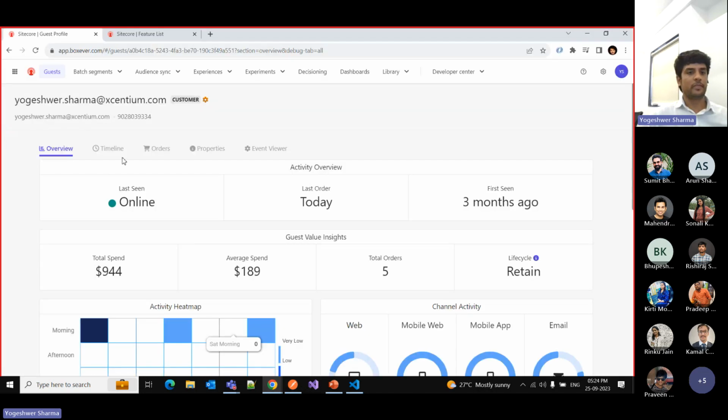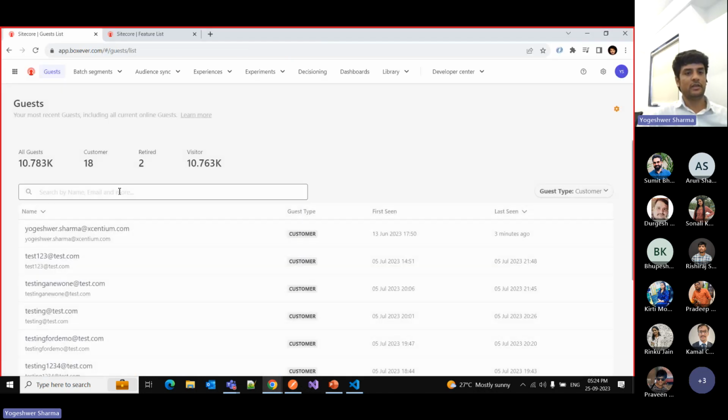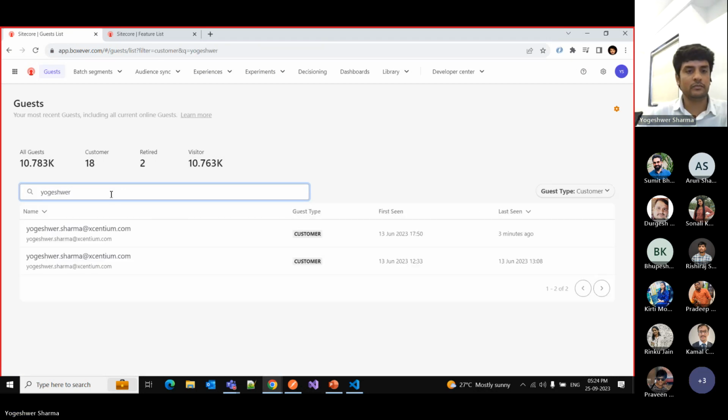If I go to the guest area and search for my email ID, you can see there are two customers. This one we didn't provide enough information for identification, but the email ID is matching, that's why this user is here.